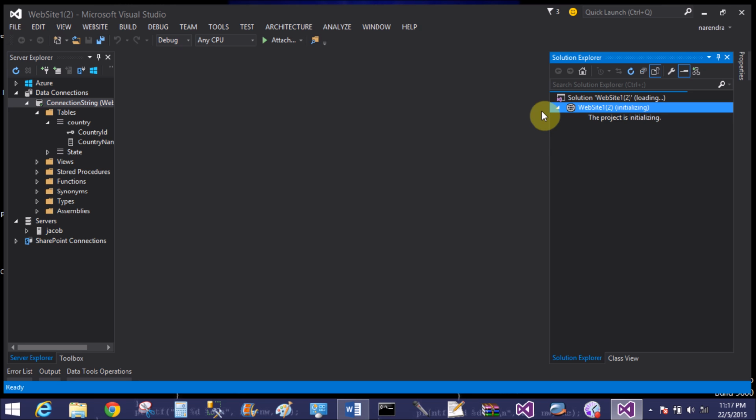Okay, it takes some time to load the project in the solution. Wait.